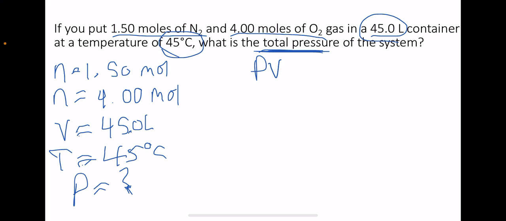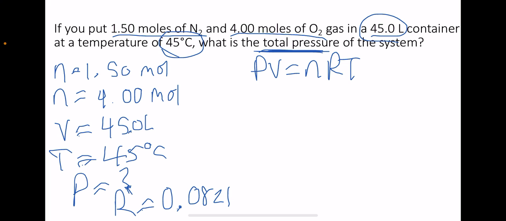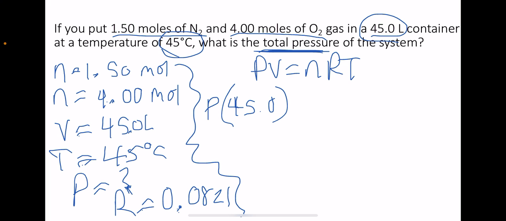So we have 2 n's, a V, a T, a P. We know we're going to have to use PV equals nRT, our ideal gas law, which means we're going to be working with an R. And that's going to be 0.0821. Remember I said if it's not given to you, go ahead and understand to use the atmosphere one, just by default, unless you are in a different unit or it asks for a different unit. So we can go ahead and take a look at P. We don't know what P is. That's what we're looking for. For V, we have 45.0 liters.